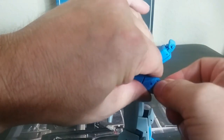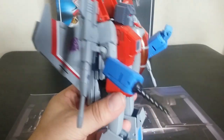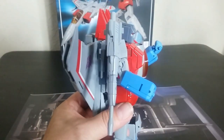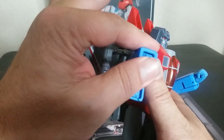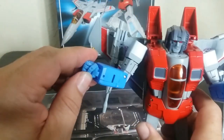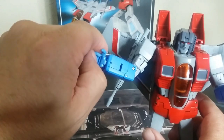You also have this power driver, and he can... Starscream said, "You're screwed!" Yeah, anyway, let's pop that off there. And we can retransform this hand. Real simple. I like it when stuff is simple. The transformation, I wouldn't say is simple, but I don't think it's really that horrible. It's not really that bad of a transformation. I've seen worse. It's not a fuzzy transformation at all, so I've seen worse.